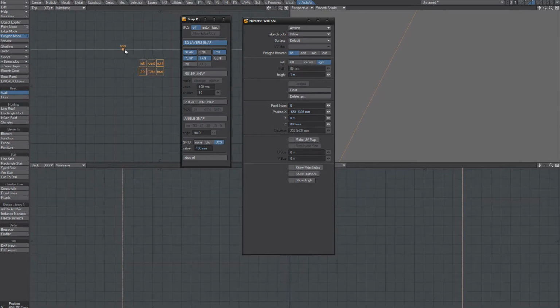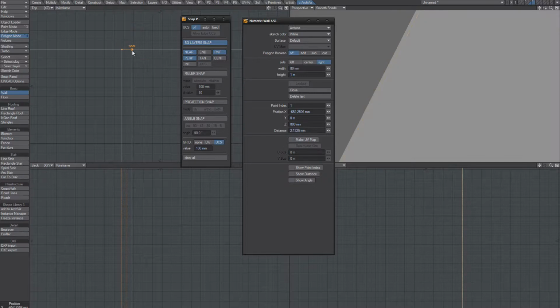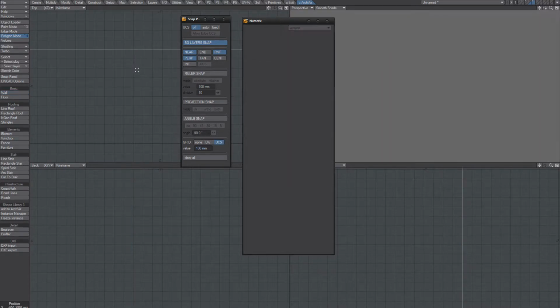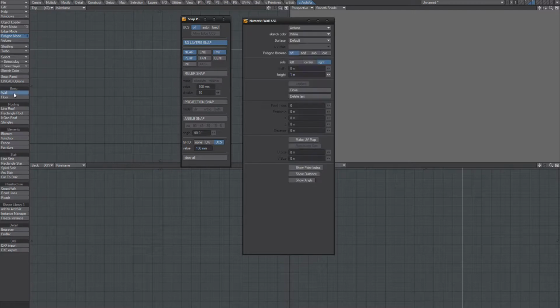It doesn't really seem to snap to the grid when that is on. That kind of like sucks, I guess. So then what? Oops. Then what?